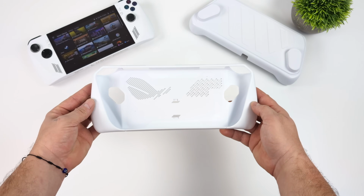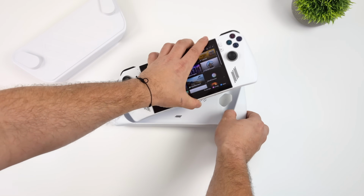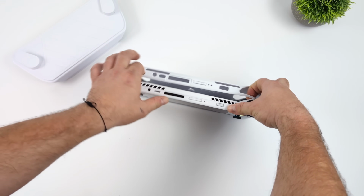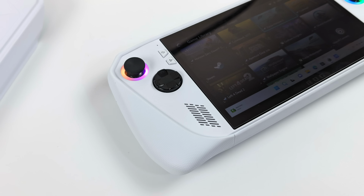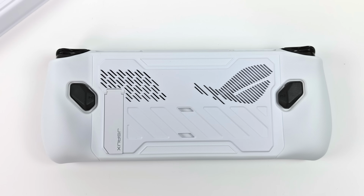And this here is made out of a really thick PU rubber or a PU plastic that is malleable, so we can actually slide the Ally right in here. It does take a little bit. You need to get it over the rear triggers, but it does fit quite nicely once you get it all situated. So basically, with the rear of the mod case installed, we've got full protection from the sides to our palm rest. The rear is also totally protected.